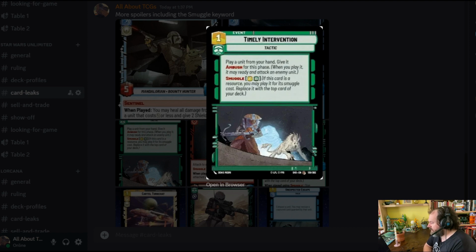Then we have Timely Intervention. I think this is a really, really solid card. If you play it for 1, play a unit from your hand, give it ambush for this phase, or you can play it later on for 2 and just do the same thing. Of course, you will still have to pay the cost for the creature, so for the unit.